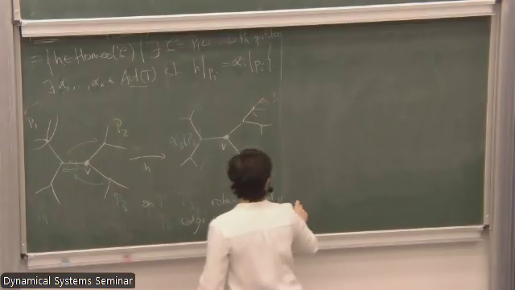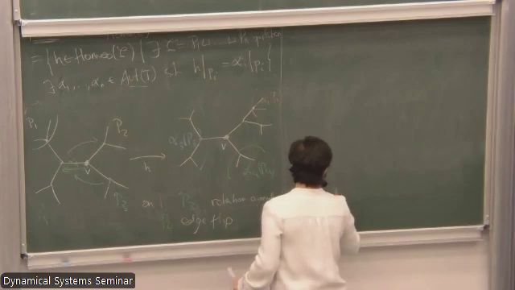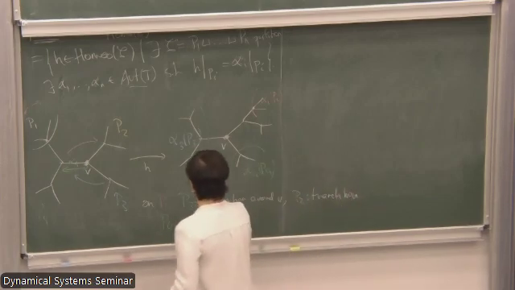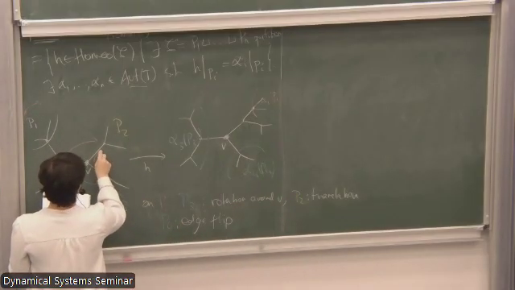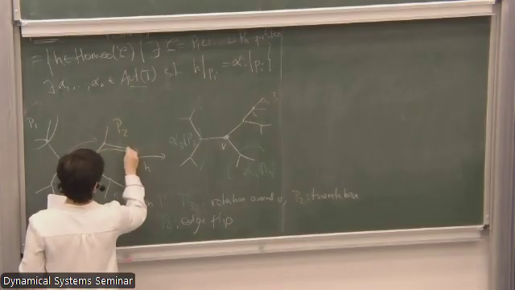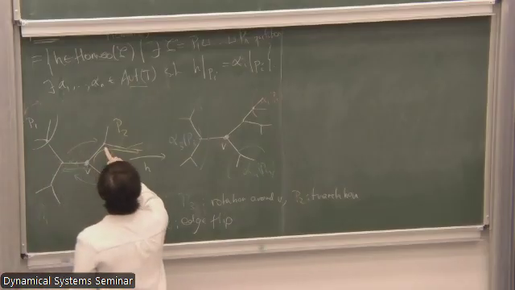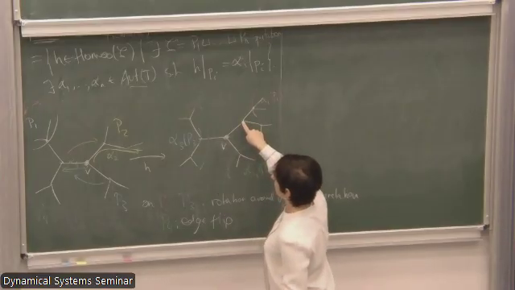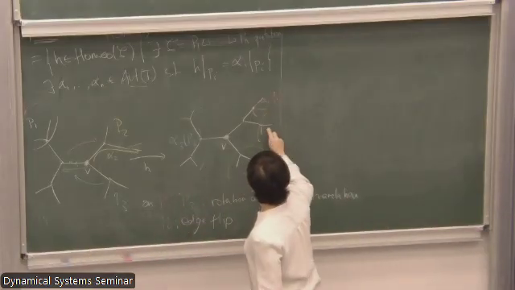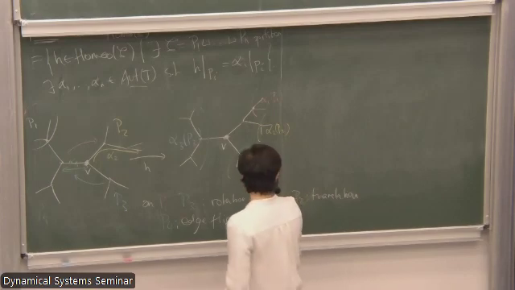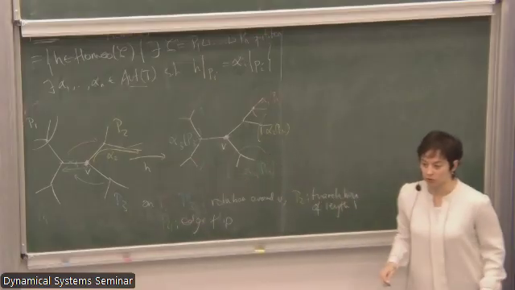And on P2, I will do a translation. So what translation am I going to do? I'm going to choose to do one that goes in along this ray. Okay, so this is alpha 2. And that means that P2, which was 1 away from V, now needs to be here. So this is now alpha 2 of P2. Translation of length 1 along that ray that I've drawn. Okay.